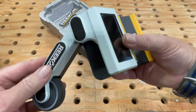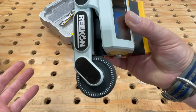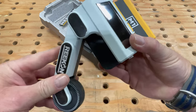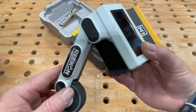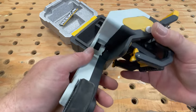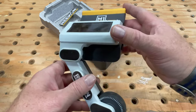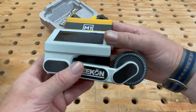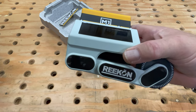So this clicks up and it clicks into place. So when you want to release the wheel, you click it again and then bring it down softly. Just don't let it snap. That's what the instructions say, but probably pretty wise because this is a pretty good precision instrument. So probably a good idea to not slam it around like that. All right. Let's get this set up on the miter saw and calibrate it to a tape measure.